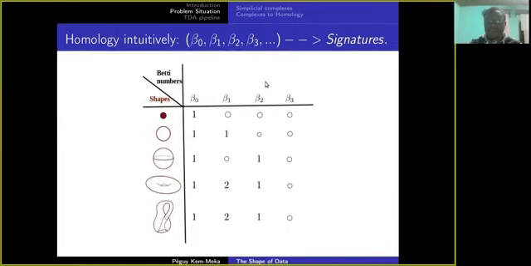But there's a problem. Real-world data do not always come with very nice, smooth, well-formed shapes like this one for us to compute the homology and detect the shape. Real-world data usually come as a point cloud in some Euclidean space, and it is then our task to build objects on top of it, and these objects are called simplicial complexes.